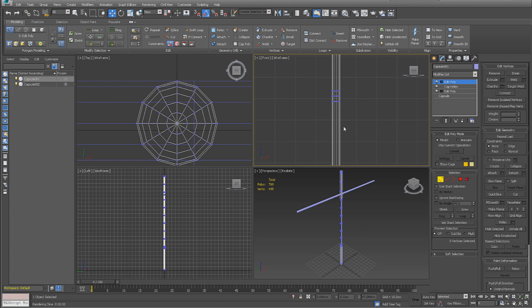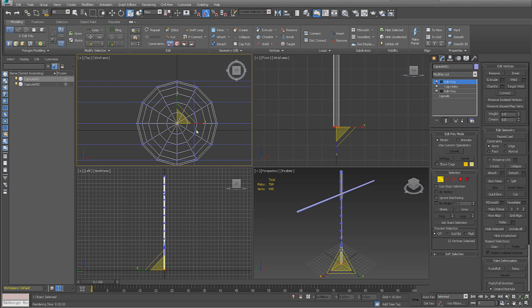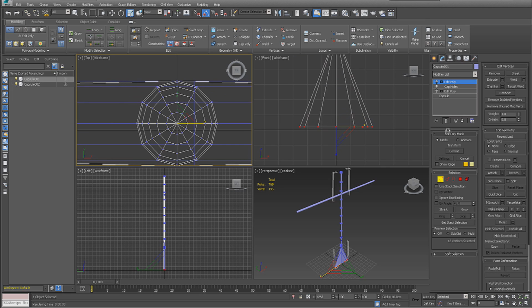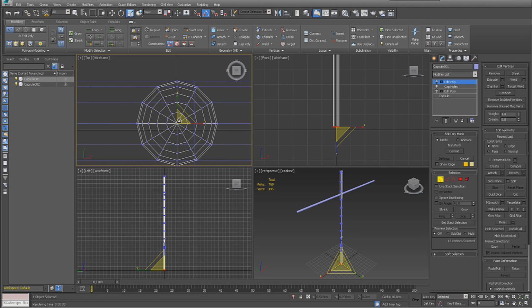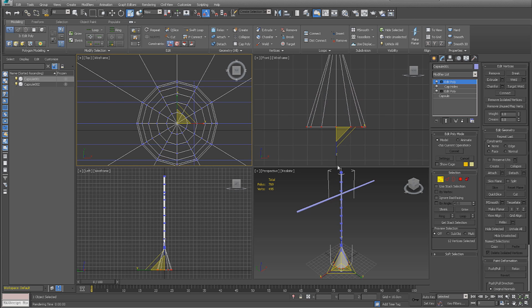Don't panic if you don't understand right now. All I'm doing is moving those out of the way so I can get to this bottom one. I've got it selected. Now, if you want it to be a regular broom, like a conventional broom, you could pull it out like this. But I want it to be a rounded broom, so I'm going to go into the center and do it something like that.